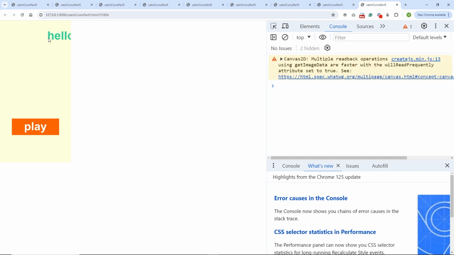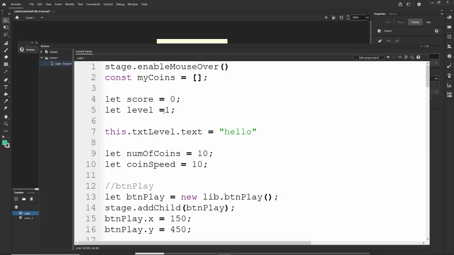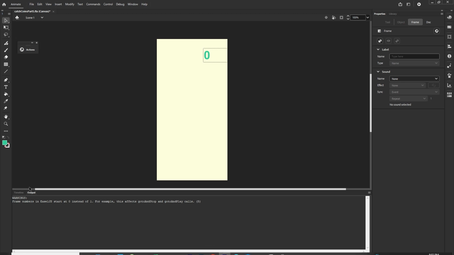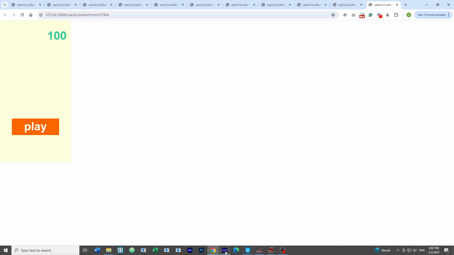We have aligned it to the left, so it is going to start from the left and then go to the right. So if we have 1, the 1 is going to be in here. Let me show you. I will make this equal to 1, and when I make this equal to, for example, 100, the 1 is going to stay in the same place and the zeros are going to be positioned to the right. So that's why we have aligned this to the left.